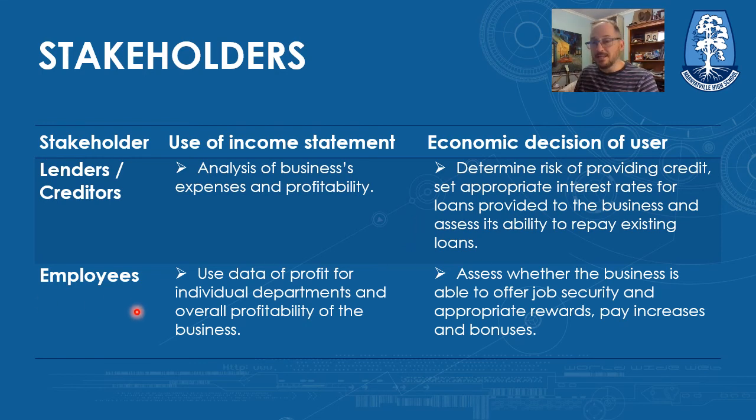Employees might be interested in the profit margin when they want to check profit of individual departments and the overall profitability of the business. They might be doing this as a key performance indicator to benchmark their own productivity and their own outcomes. They may also be looking at their long-term viability of their employment within a business.